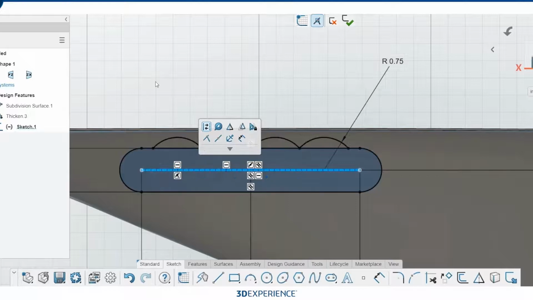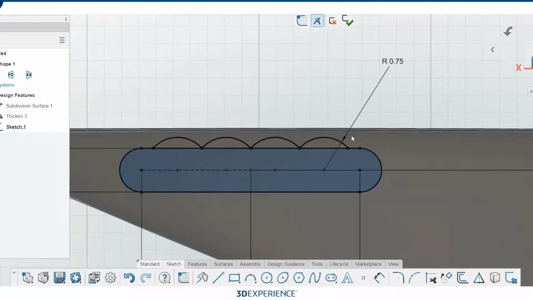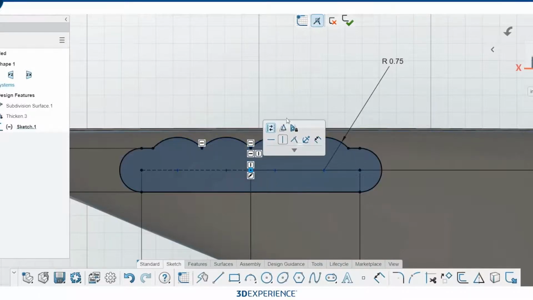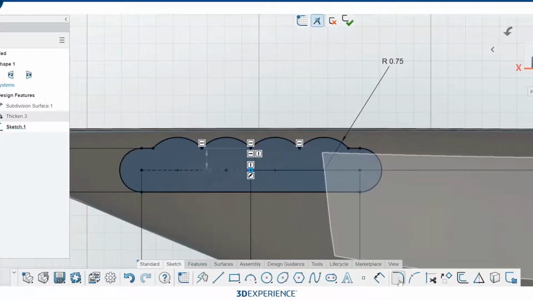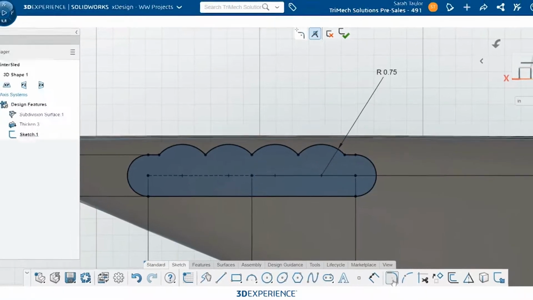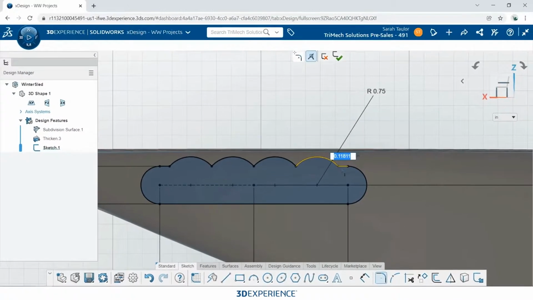Lastly, we'll have all of the center points of the arcs match up with the center line of our slot shape. Now, SOLIDWORKS users may be familiar with the power trim tool, and the trim tool in xDesign is very similar and accomplishes the same goal. It's going to just remove any contours that you draw across and just leave that outer profile. I've gone back and added a few more constraints to fully define this sketch. I can go back with the sketch fillet and just apply a small round where we have those sharp intersections between the arcs.